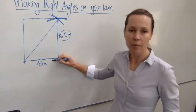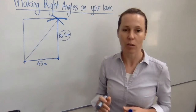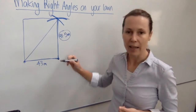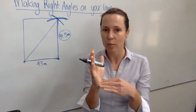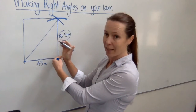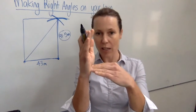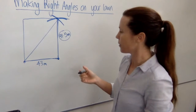Now, builders do this same thing when they're building a house and they want to get the corner of the house looking like a proper corner. There'd be no point building a house and then finding that everything's a little bit off and it wasn't actually a right angle. And you can't go building a house by just getting out a little set square that's this big and sort of lining it up by eye. It wouldn't be accurate enough. And the less accurate you are, the more that would be wrong, the further and further you went away. So something that looks a little bit dodgy here looks really dodgy if it's on a whole big building or a field or something like that.